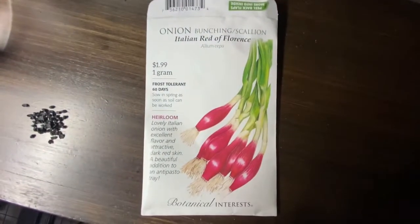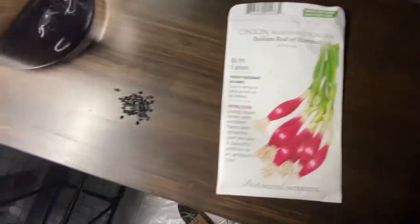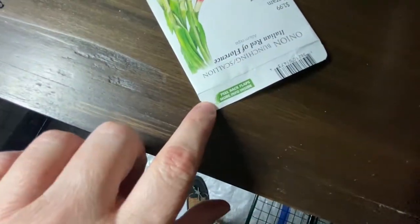Alright, so next up we're going to do these bunching scallions. I've got a little pile here. Interestingly, this just says that I can open the flap for more info. So inside this little packet, it's a bunch more information. But it has some seeds in the packet, so I can't read them yet, which is fine.